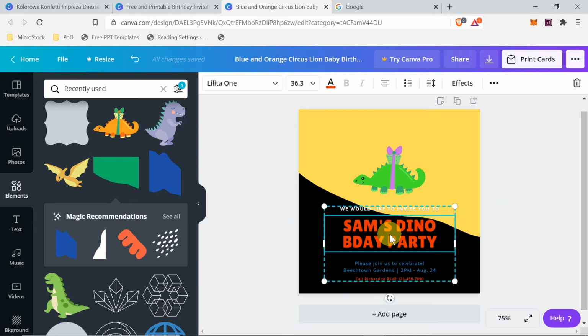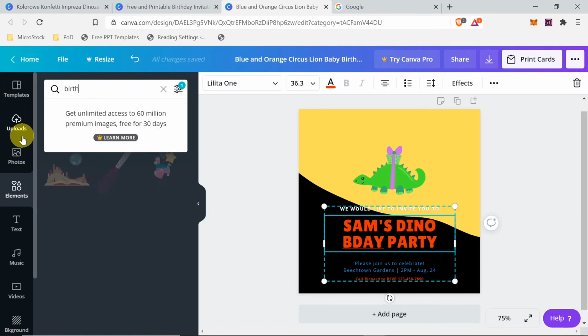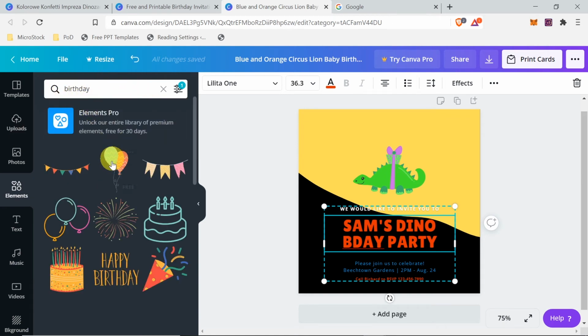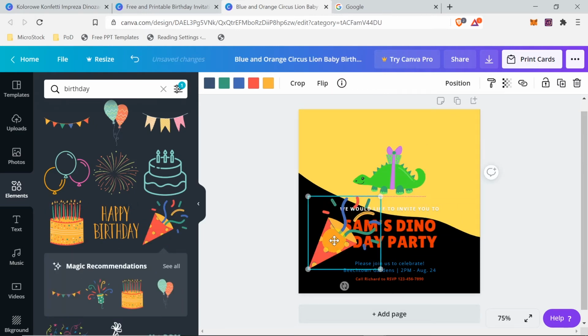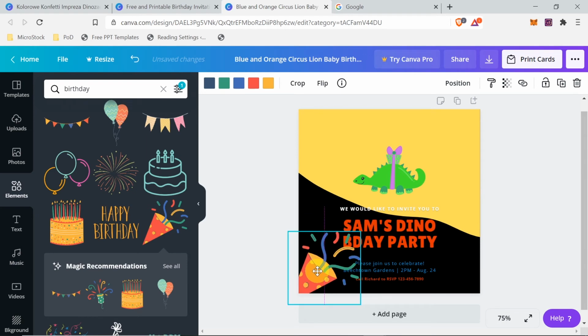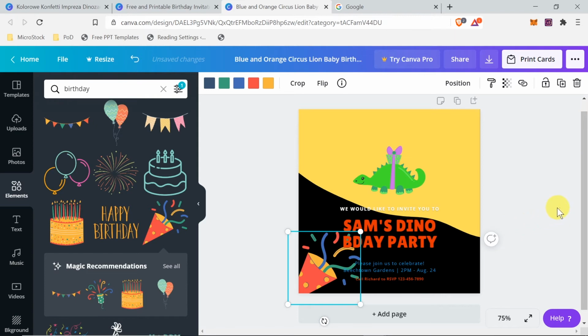Of course you can change the colors of any part of the text you want. All you have to do is click on the text, and then here you have changing the color, changing the size, and changing the font over here. So this part is a little bit empty, so maybe let's add some balloons. So we would type here balloons or birthday. So let's type birthday over here, and let's see what will it find. As we can see, it finds some interesting things over here. Let's add this maybe. Once we add this, we can move it to the left bottom corner, maybe right click, and then send to back.